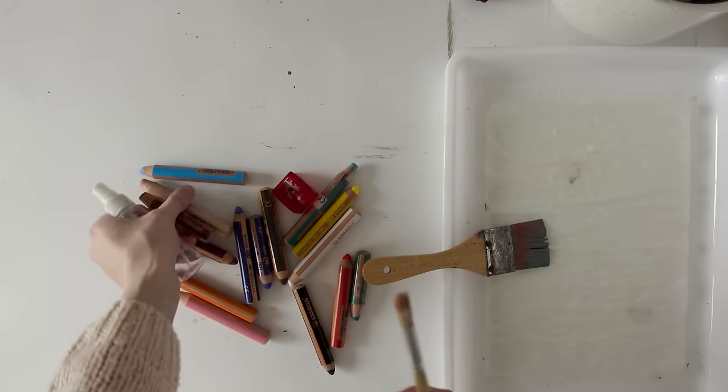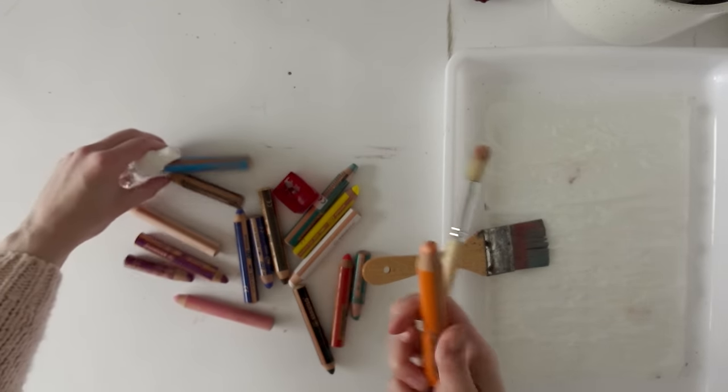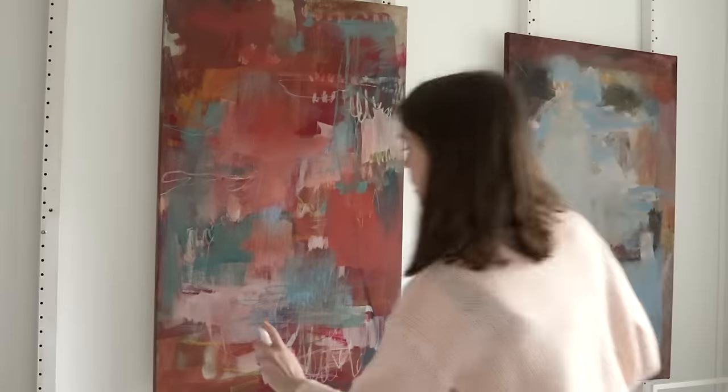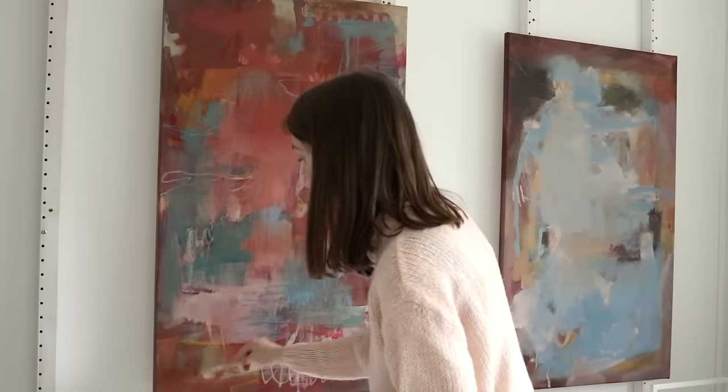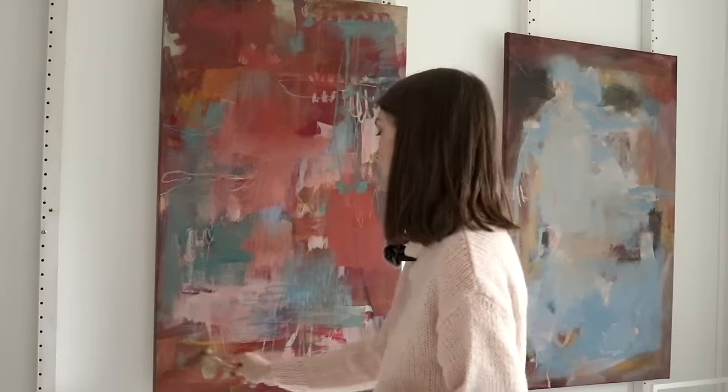Let's mix some complementary colours, this orange and blue. When you mix those with a brush, they turn into more of a neutral colour. I love the effect when you don't mix them completely, but you get a little bit of each colour still.